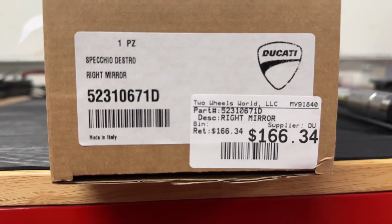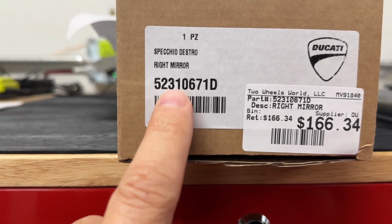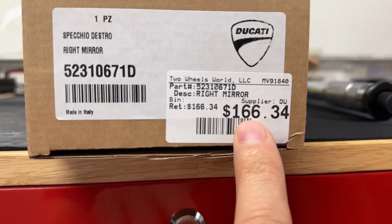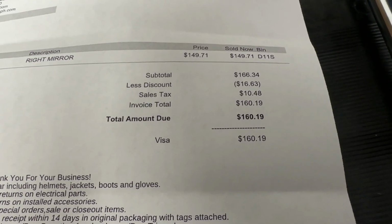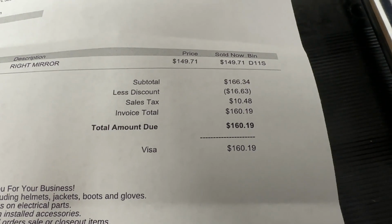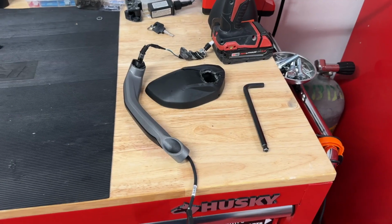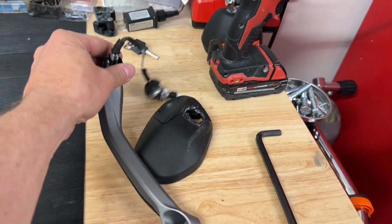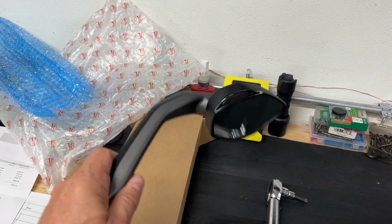Well, after several weeks, here is the part for the right mirror. That is the price, that's the MSRP. With tax, this is what I paid. I got a little 10% discount, I guess you can say. So today, it'll be a quick one. We're gonna replace this broken mirror with this brand new mirror right here.